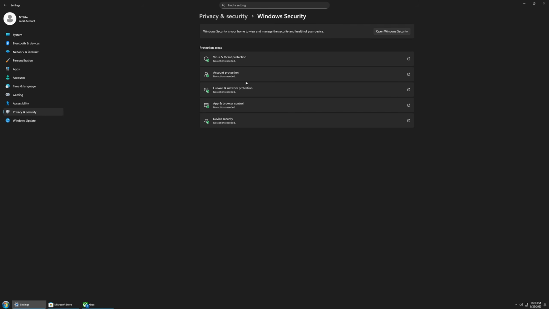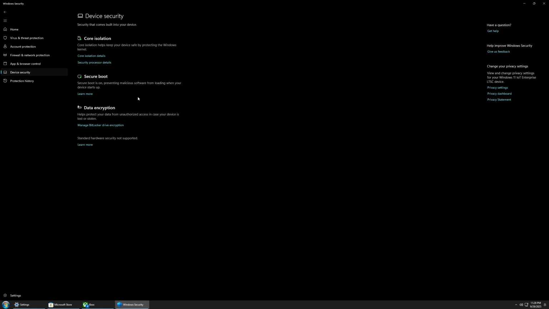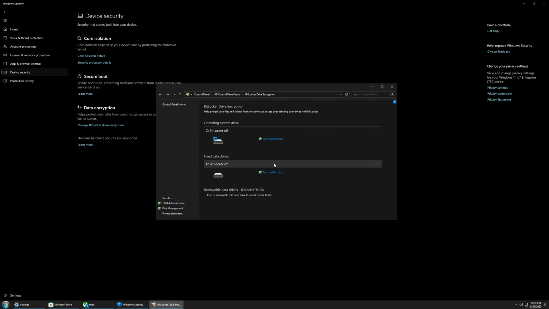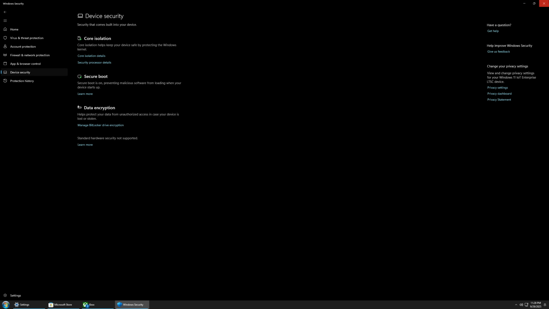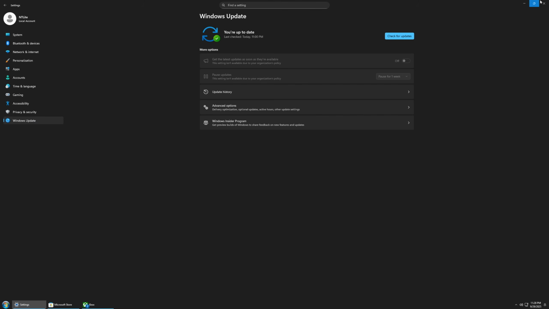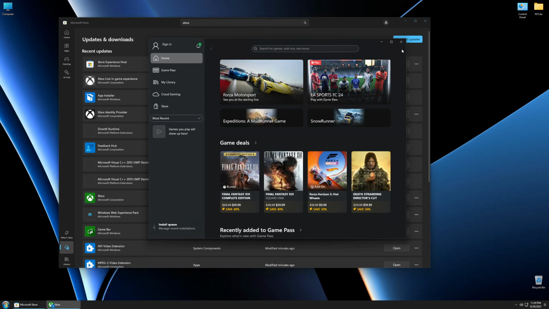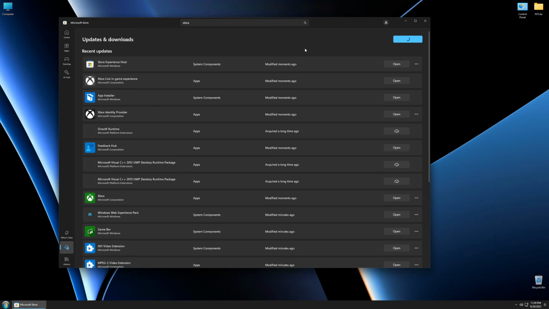You are ready for games with secure boot if your computer has secure boot, of course. You can use BitLocker if you want. Everything is good to go, optimized for gaming and general usage. We can check for updates one last time.